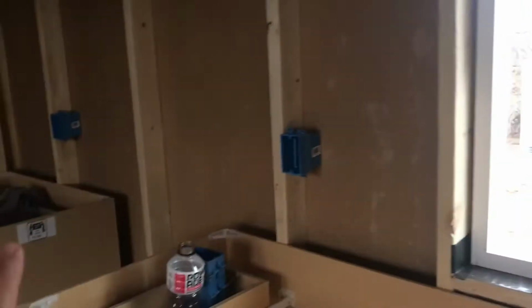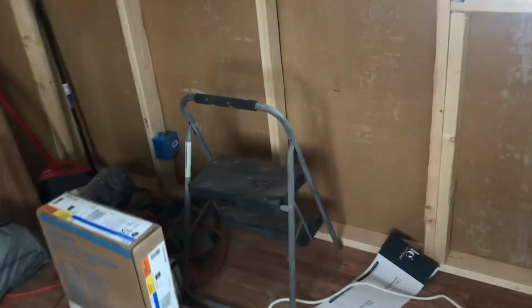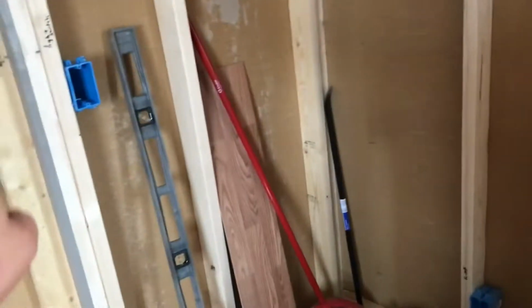I don't really know. It's going to be interesting to figure it out. So right now what I'm doing is I'm drilling through so I can put the wire through. So we're going through this way. All of these top outlets I am going to go ahead and run in series. This one is going to be designated specifically for the dishwasher. And then I might put the fridge on its own, or I might just run these 4 here in series.